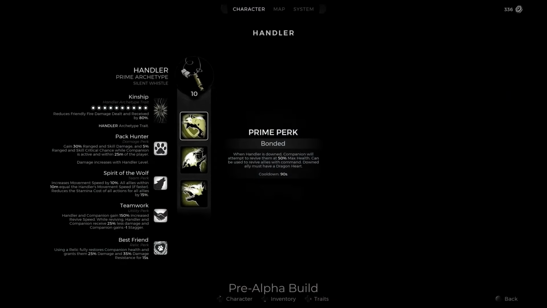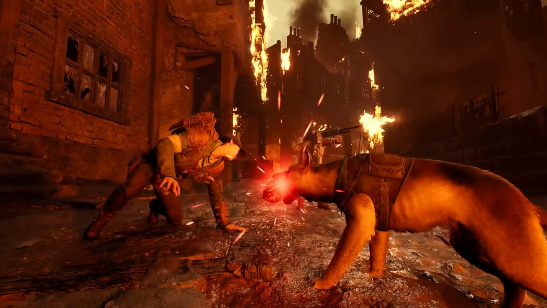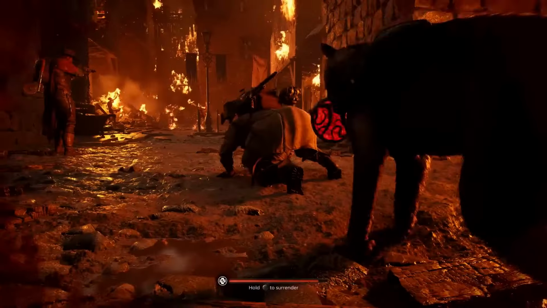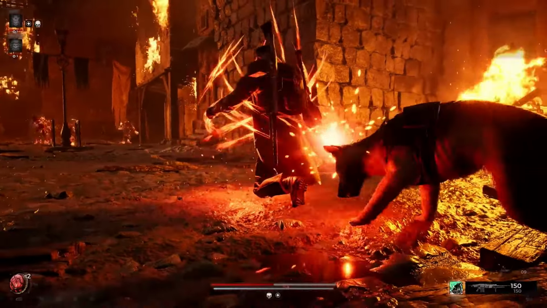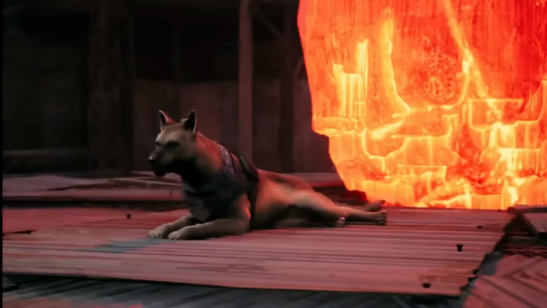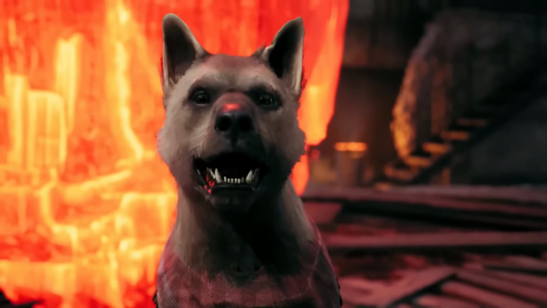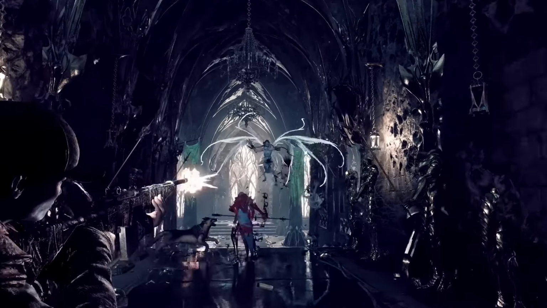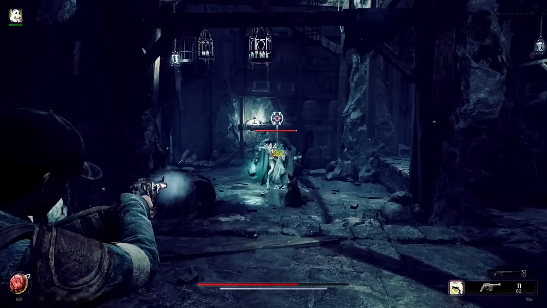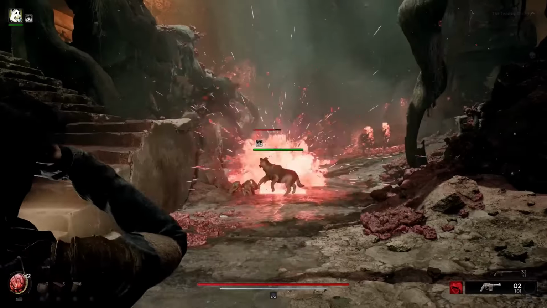Increase movement speed by 10%. All allies within 10 meters equal the Handler's movement speed if faster. Reduces the stamina cost of all actions for all allies by 15%. Then we have Teamwork. Handler and the companion gain 30% increased revive speed. While reviving, the Handler and companion receive 25% less damage, and the companion gains -1 stagger. Then we also have Best Friend. Using a relic fully restores your companion's health and grants them 25% damage and 35% damage resistance for 15 seconds.